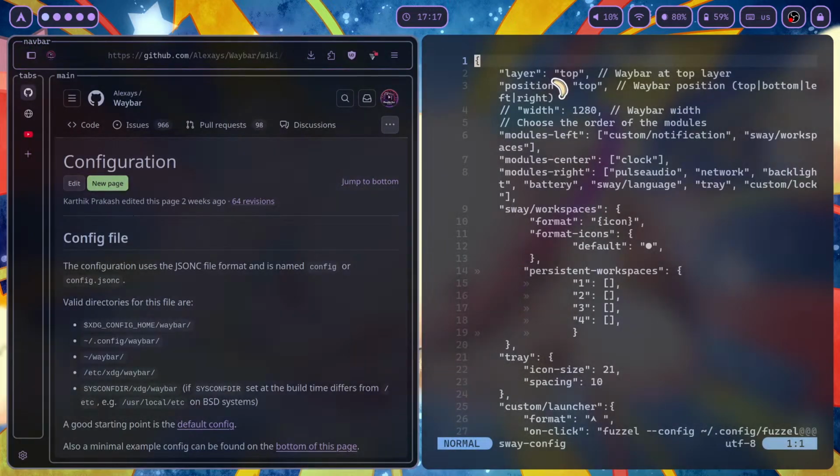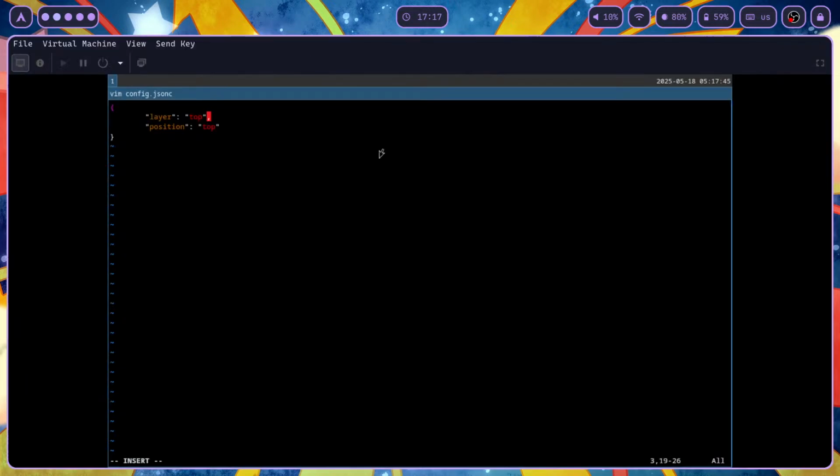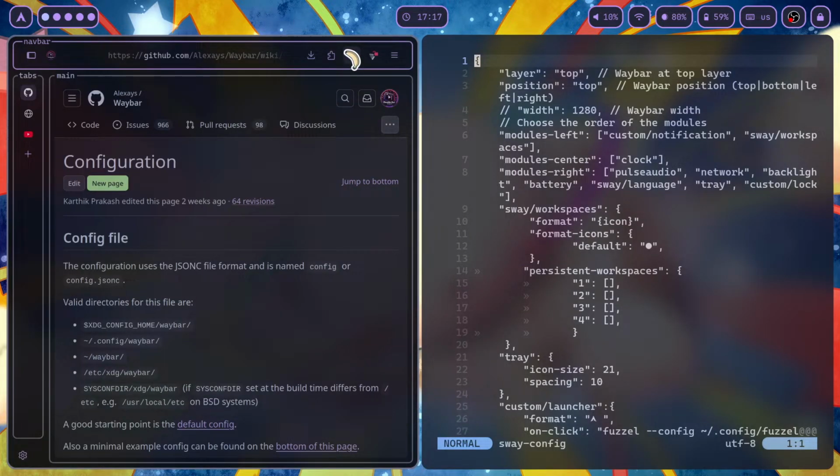I don't know why it's freaking out about the comma. So, modules dash left. Is it just an open? It is.